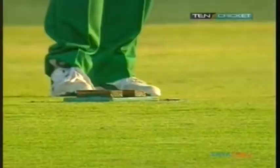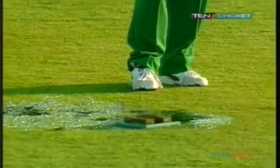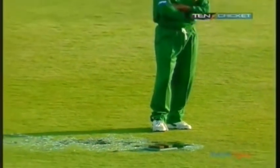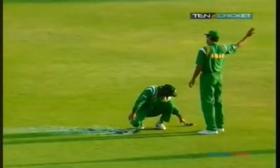Well, having a few problems on the outfield. Water is now coming up from an underground pipe. Oh, that's interesting. I think a pipe's burst there down below. Amir Sohail doing some gardening or might even try to drink some water.